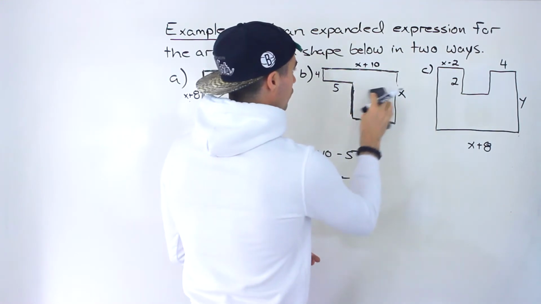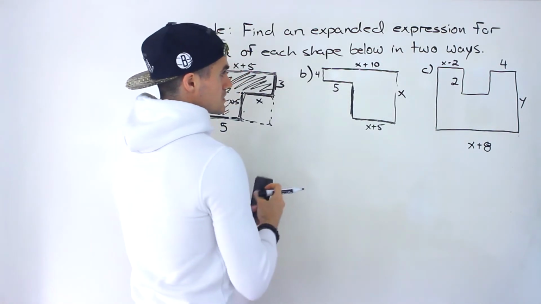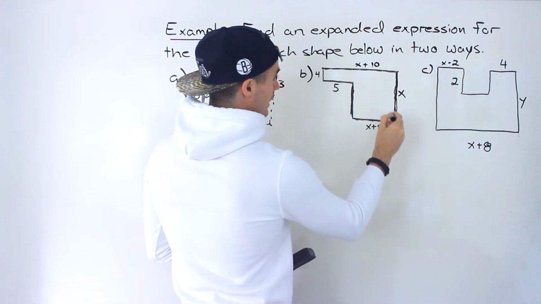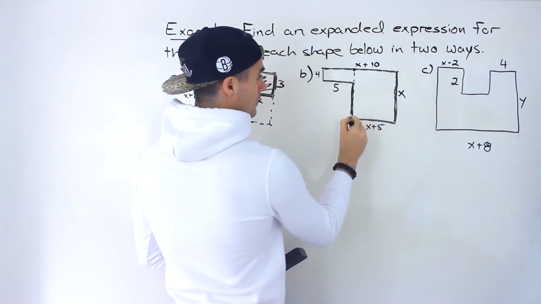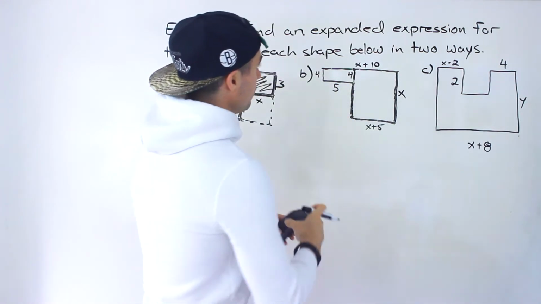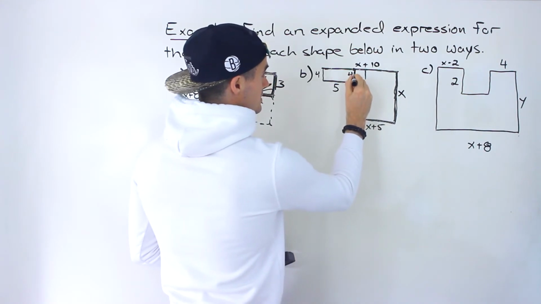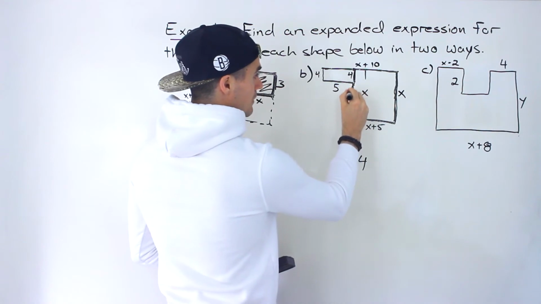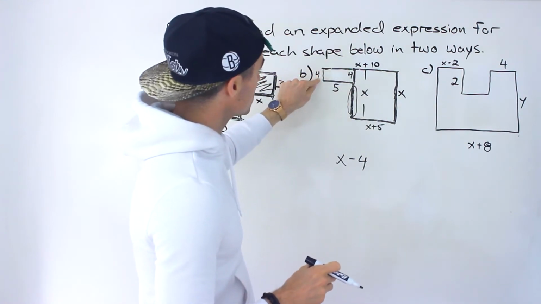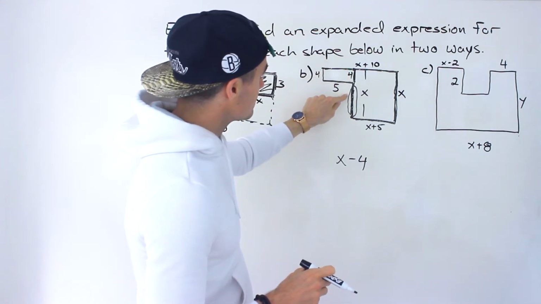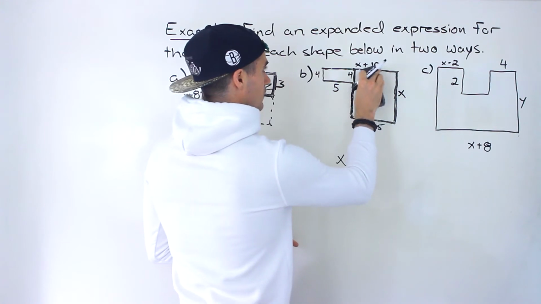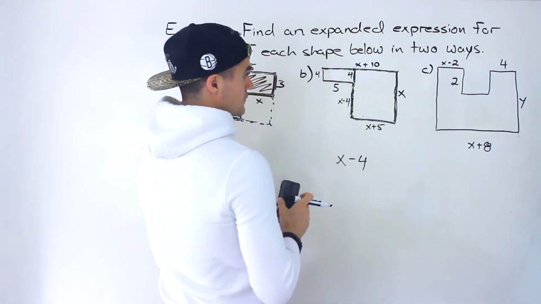What about this other vertical length over here? Well, notice that we're given the total length here to be x, right? And this total length is the same as this total length from here to here. And then we're given 4. We know that this small portion here is 4 as well. So if the whole thing from here to here is x, and then this is 4, well then x minus 4 is going to be this remaining portion. Right? So the total is x, which we got from here, and then this small portion is 4, which we got from here. So x minus 4 leaves us with x minus 4 over here for this length. So let's label that. So we end up with x minus 4 right there for this length.